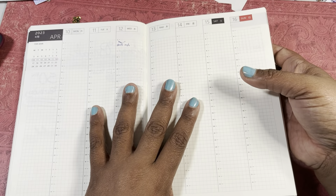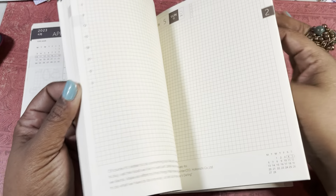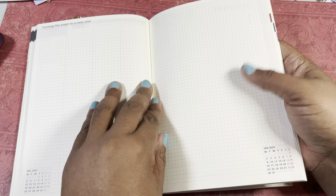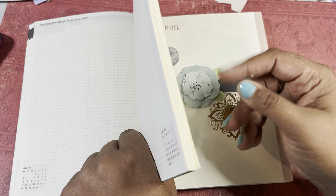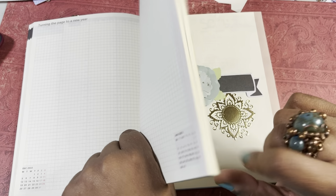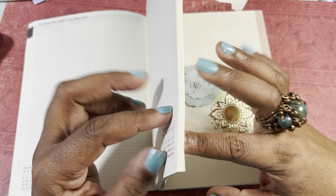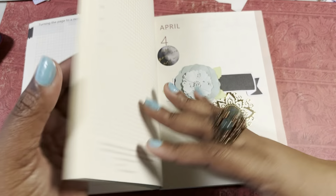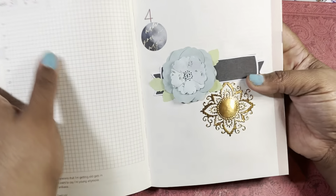Then you have dailies — here's the other problem. These are all the weeklies, and then these are the dailies that I missed because I did not have this planner. There are three months of dailies, which is like 90 pages — well, probably 45 because it's double sided. I've got to figure out what to do with these; I could just leave them blank, but they're there. So then we start with the April dailies.